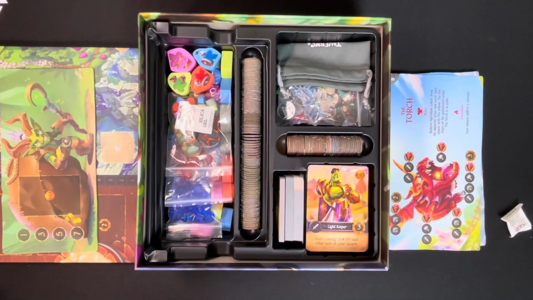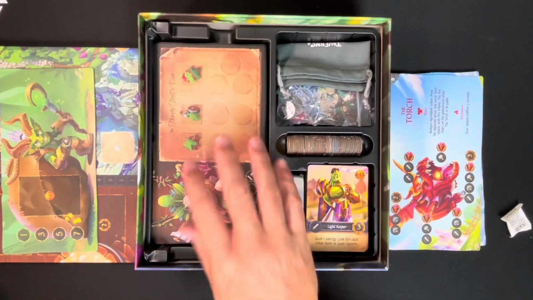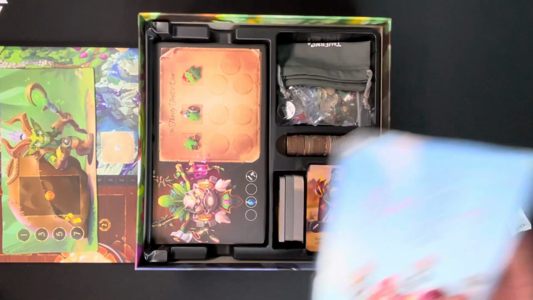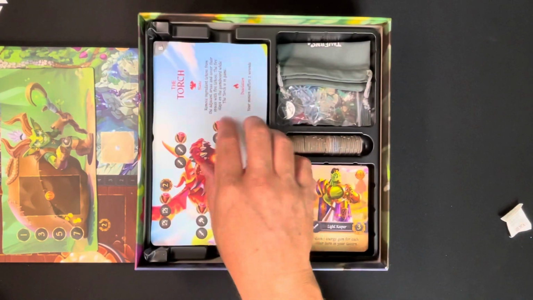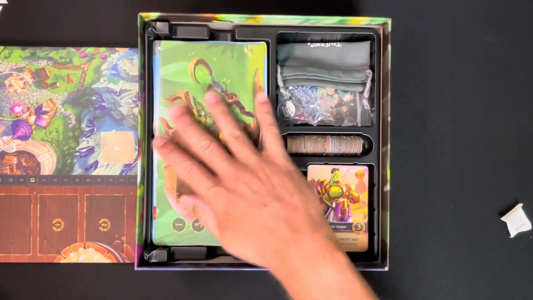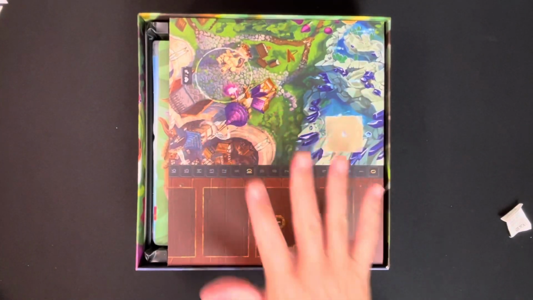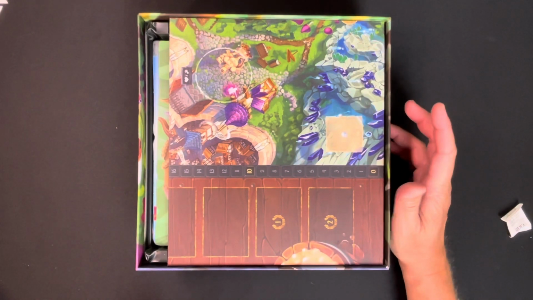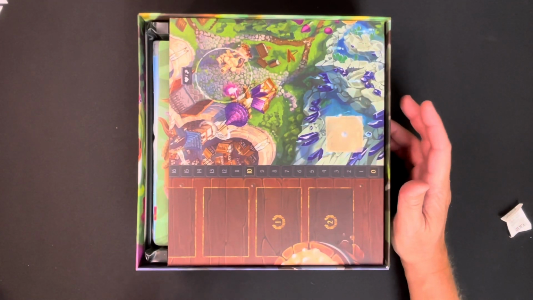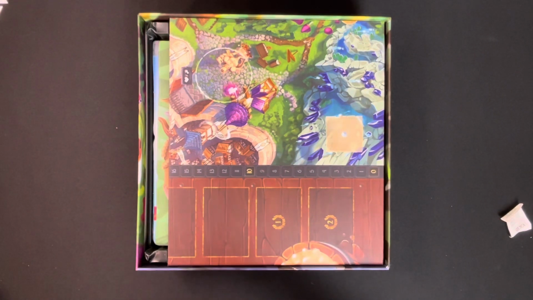I will probably be looking at some alternatives to store this one away. I do like how these things have their spots, so they're not going to be bouncing around very much. And how the board is held in here nicely. But that's about it that I'm overjoyed for as far as the insert is concerned. But it works. It's functional. It's there. It's better than nothing. Take it or leave it. At this point, I'll let it be your opinion.